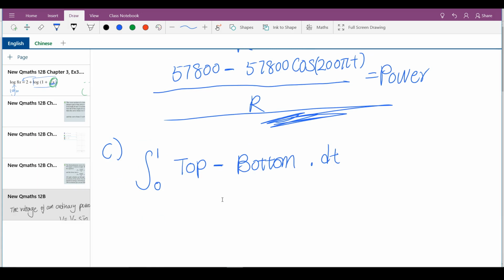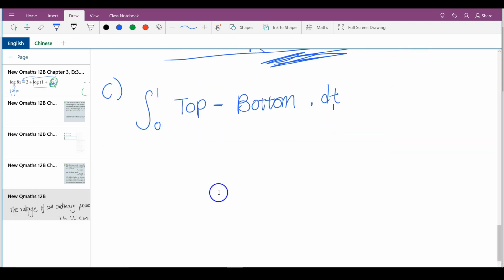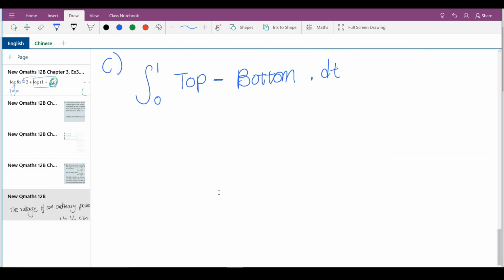Right, I still would like to do the top minus bottom because I don't know which function will be on top, our power function or the x-axis. We don't know. So let's go to decimals and graph it. All right.